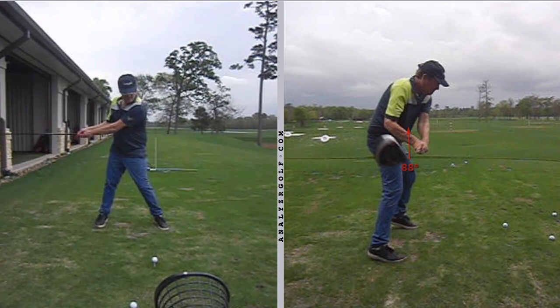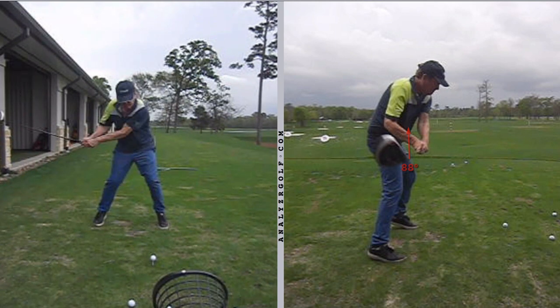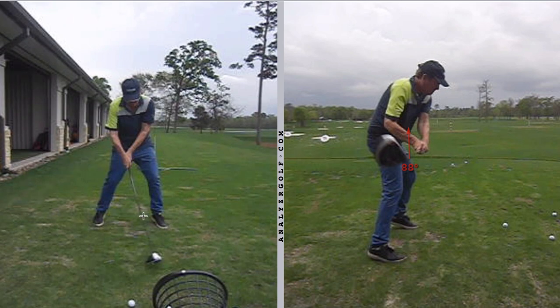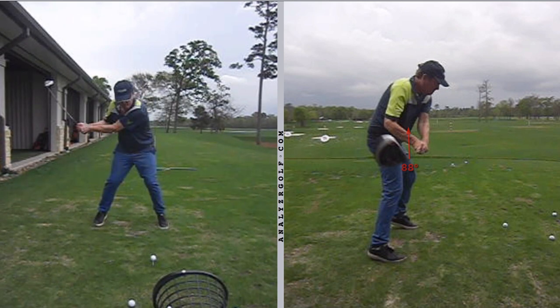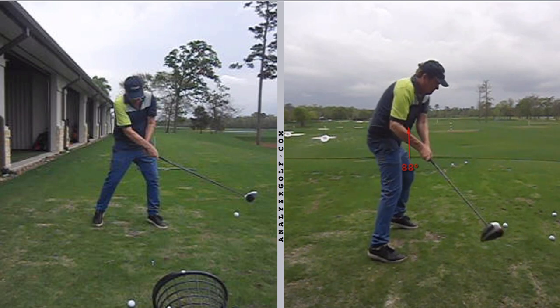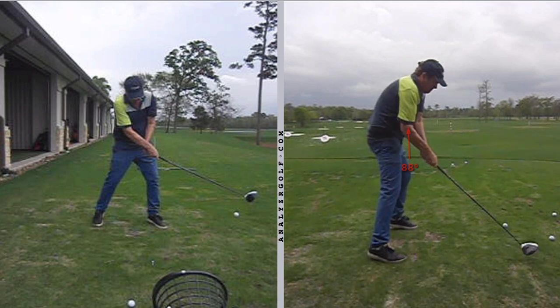This is a very clear case study on shaft movement because he doesn't appear to have very much shaft rotation. And because the clubface is exaggeratedly open — actually more open than vertical — what you'll see is he's able to hit balls that start on line, but they do tend to slice when his clubface is square and they start on line. If the club is not at least perpendicular there, then he has to actually get the grip behind the clubhead in order to get that to point at the target. And so that's what he's able to do, but as a result, you can see that his path is very much low to high, it gets narrow very quickly, and it tends to move to the left. This clubface is rotating towards the golf ball purely by straightening the arms with the grip kind of freezing in space.